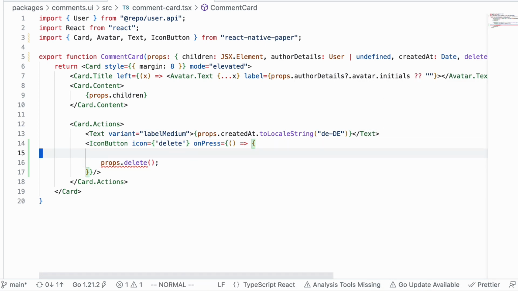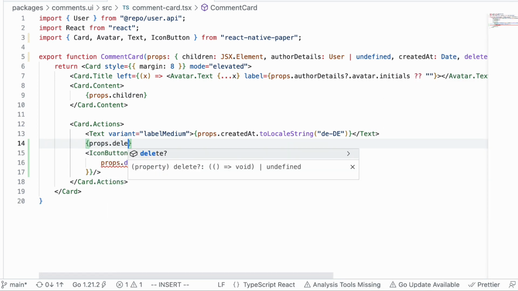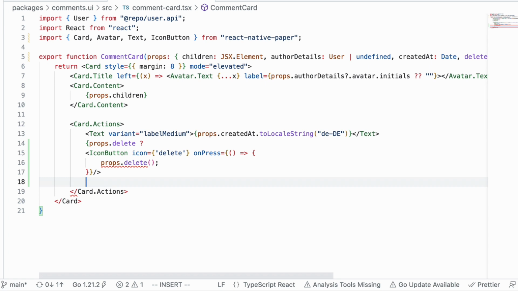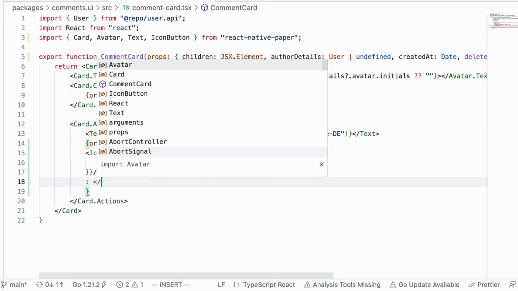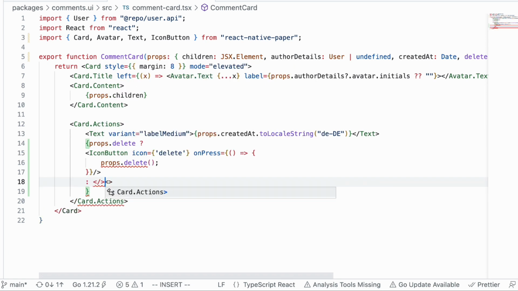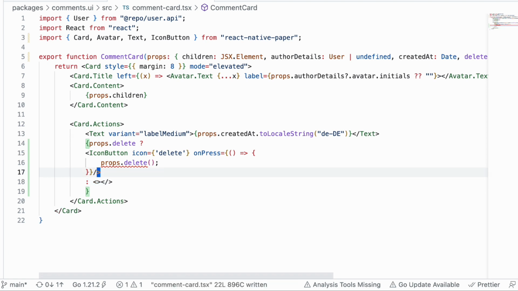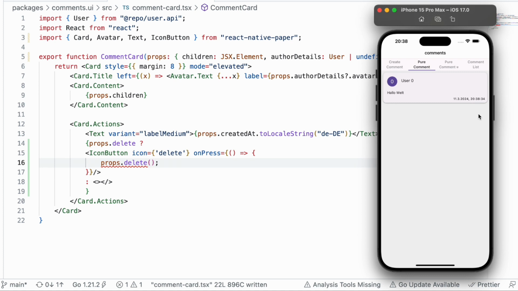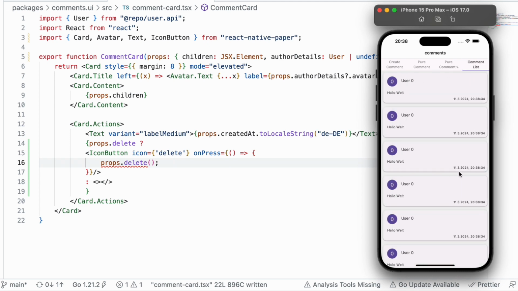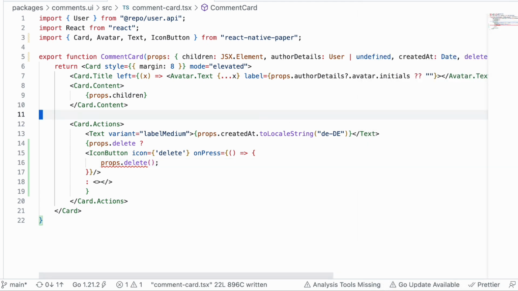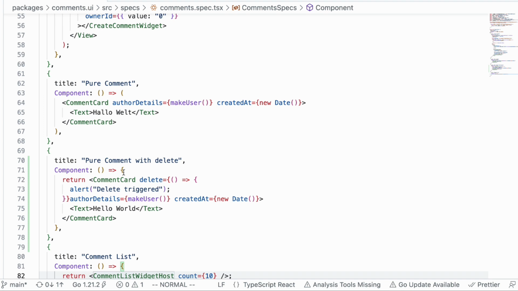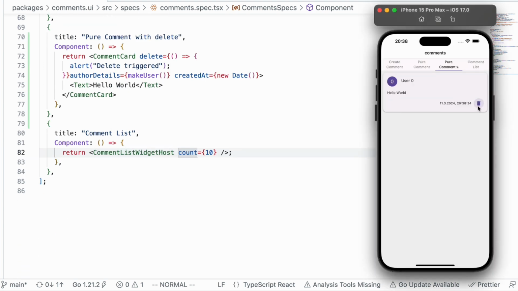So I would say only if there is a delete, then do this, and otherwise just render nothing. Okay, so the pure comment now doesn't have any delete icons anymore, and the pure comment with delete has, and the comment list doesn't. Okay. Delete triggered, just like we're expecting it.